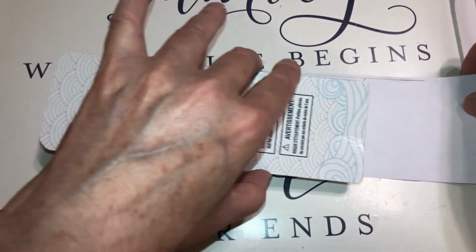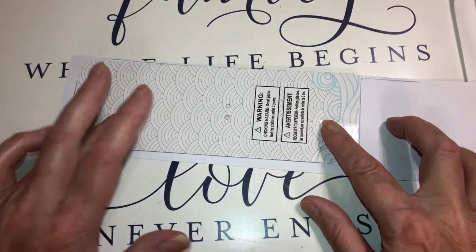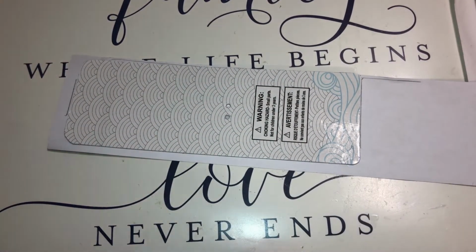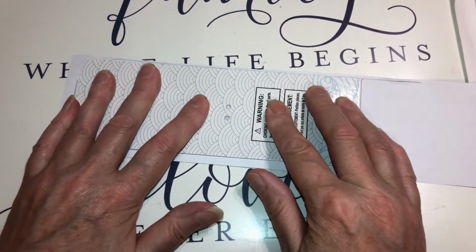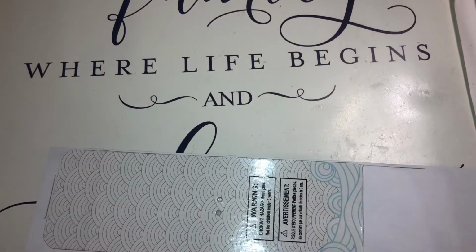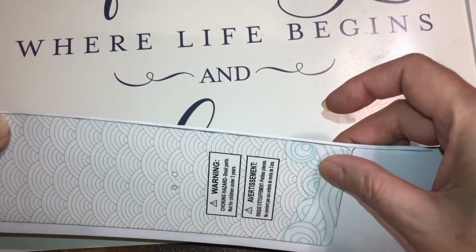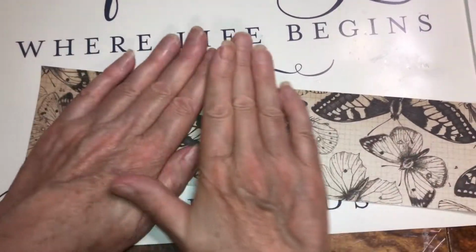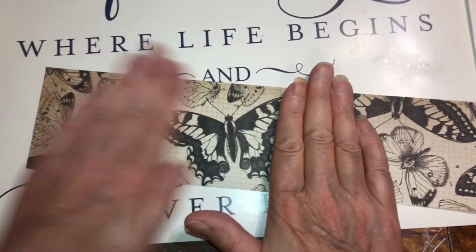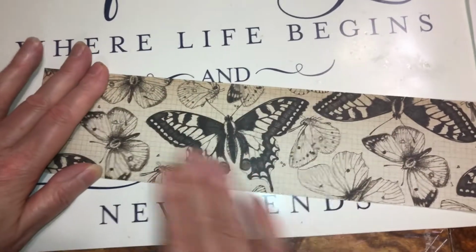Are you in there? We're just going to take this and put it down like so. And of course, I don't have a napkin. Take the paint off, or the glue off my hands. And we're going to push that against the edge because that's where I want it. See that? Put right there against the edge because that's how far I want to go over. Push down. Now we're going to flip it. Push it down. Like so. And we're making a belly band for our notebooks.